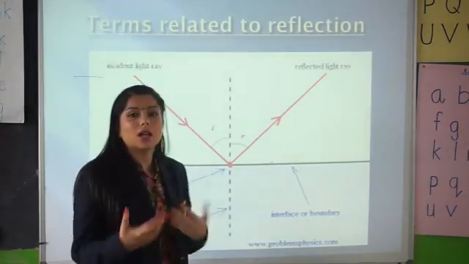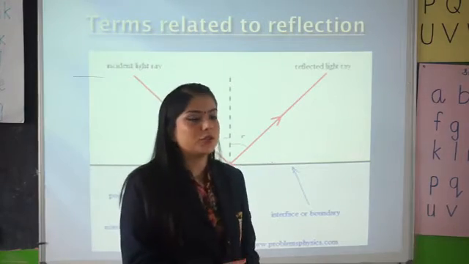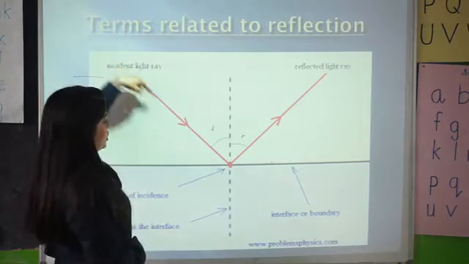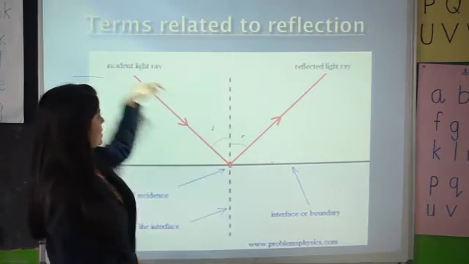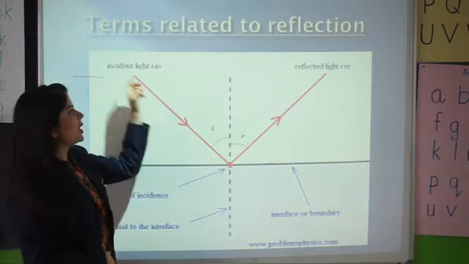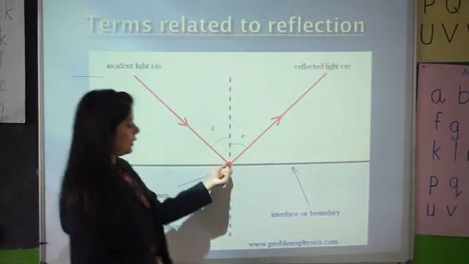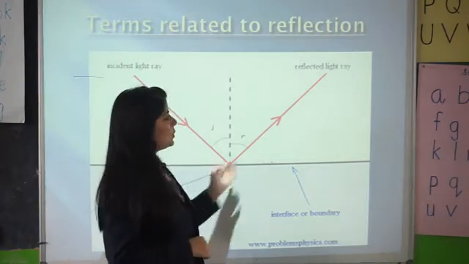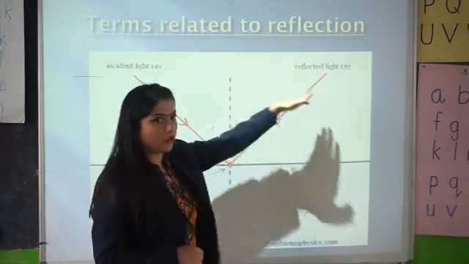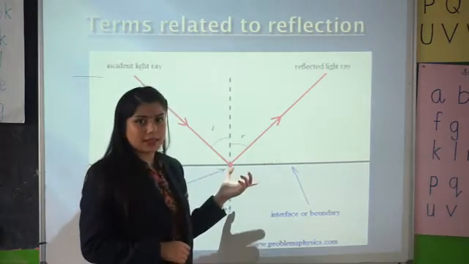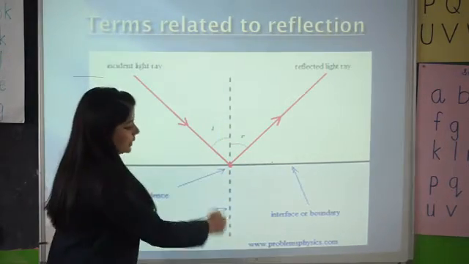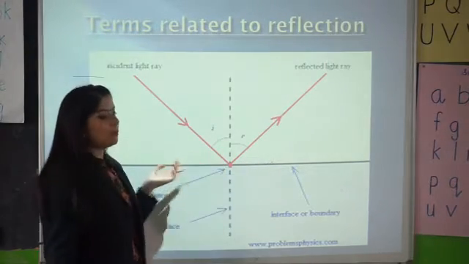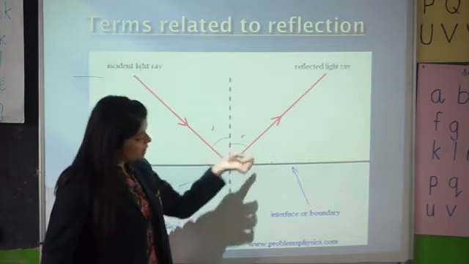Okay, now I'll teach you about different terms related to reflection. In this diagram, it's a simple diagram, there is a surface, and incident light touches at this point. This ray which comes from the light source is known as the incident ray. This point is known as the point of incidence where the light strikes. Okay, and from here the light gets reflected. That ray of light is known as the reflected ray. In the middle we draw a line that is the normal. We call it normal because normal means perpendicular to the plane or the smooth surface. It is 90 degrees with the surface.